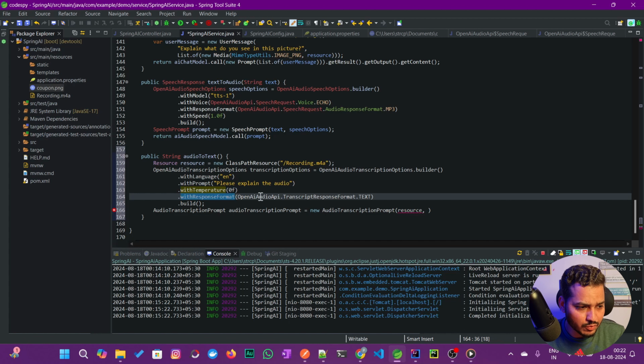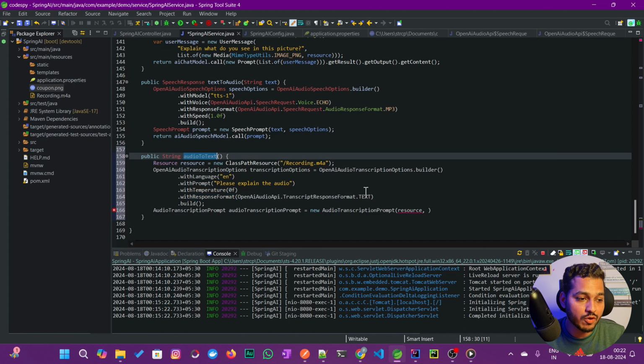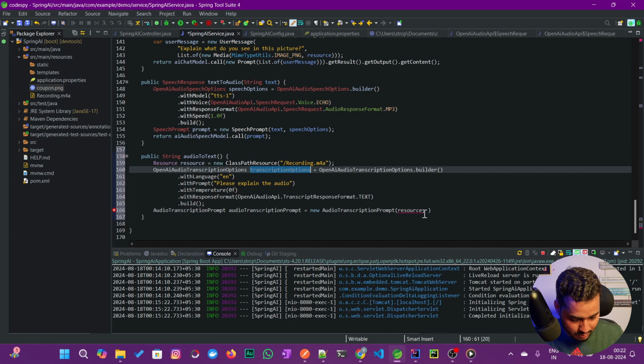Then in the response format, we are passing what type of format is going to be there for this response. As we discussed, we need the response in the form of text. Once we pass the audio, it should explain the audio and generate its transcription in text format. So now our transcription options is ready.